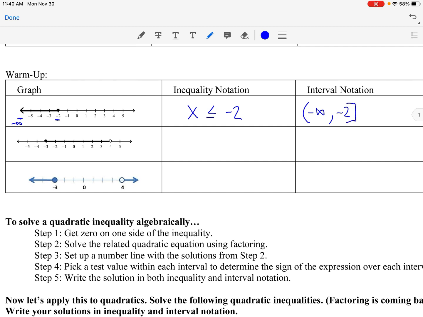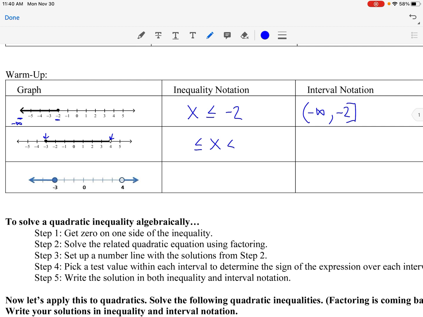Okay, go ahead and pause the video and try these next ones. This one's going to look a little bit different because x is between two numbers, so we have to have x in the middle, and this time we're going to have two less than signs. This one's going to be less than or equal to because we have a closed circle on that side. We're just going to have a regular less than because that's an open circle over there.